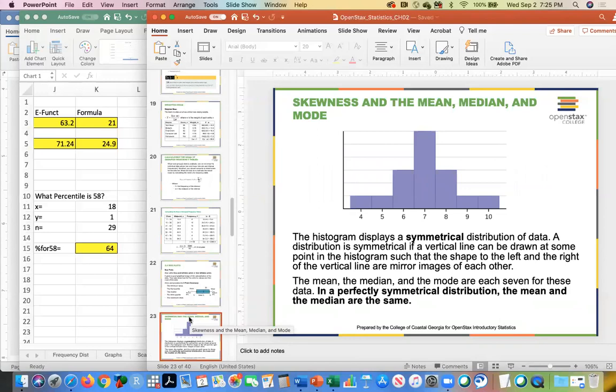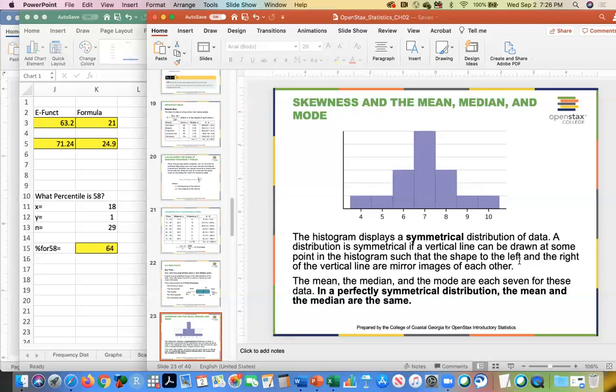It seems that we're getting close to the end, so I'm going to spend the last few minutes talking a little bit about distributions. We can have distributions when we are building our histograms. As I said, those histograms are very important because what we can see is the shape of the distribution. This distribution happens to be very nice because the tallest bar is in the middle of the distribution. So it seems that this is very symmetrical, as we can see. The histogram displays a symmetrical distribution.